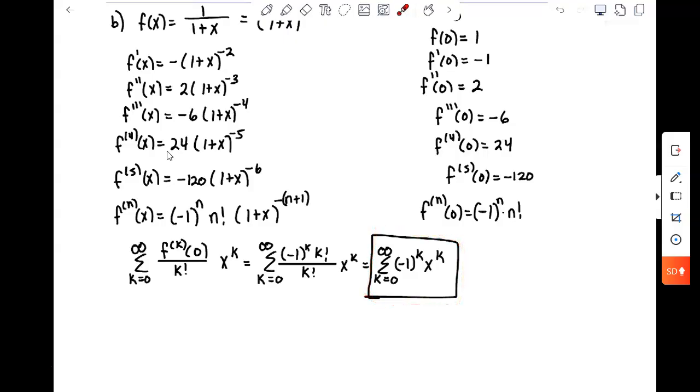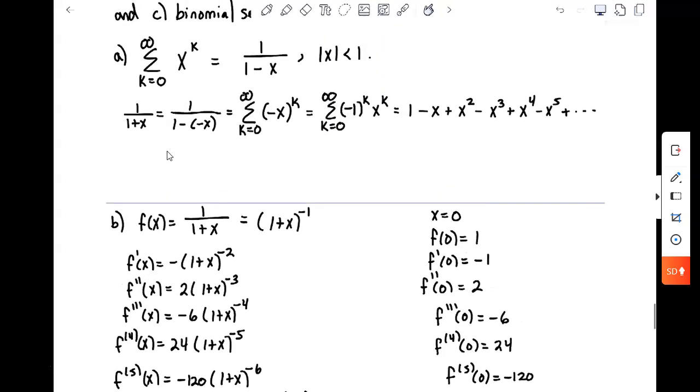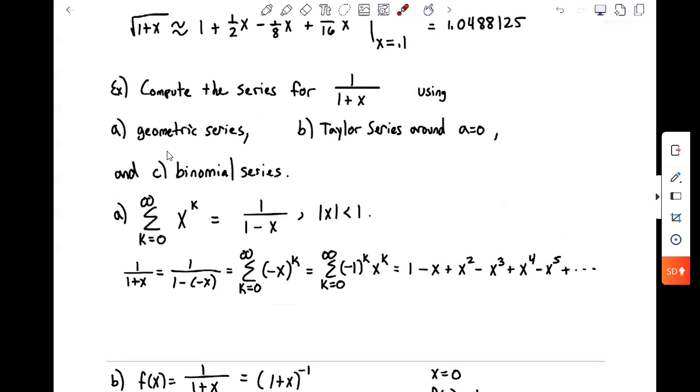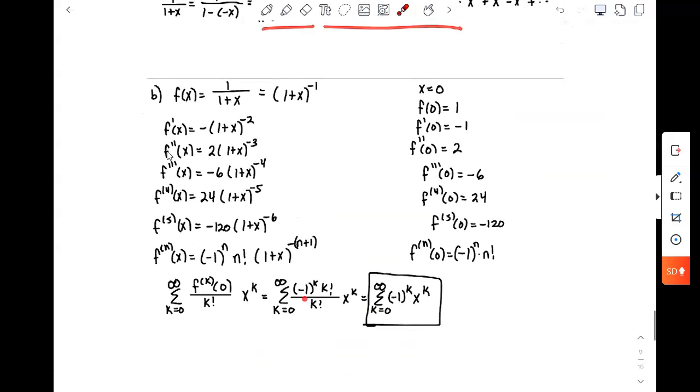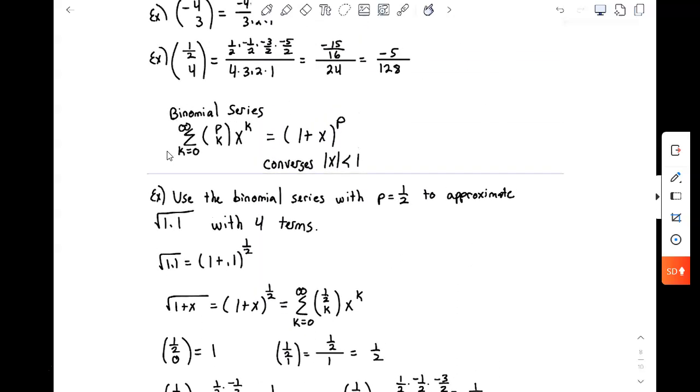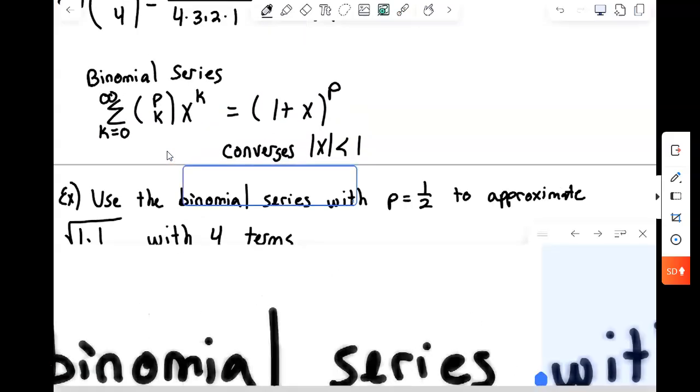Okay, and then we have one final one to look at, and that is to look at this with the binomial series. Okay, so we turn finally to the binomial series. Part C, we're going to compare that with our previous two results. Okay, so the binomial series says that the sum is this. All right? That 1 plus x to the minus 1 here would be this series. So let's do it that way with binomial series now.